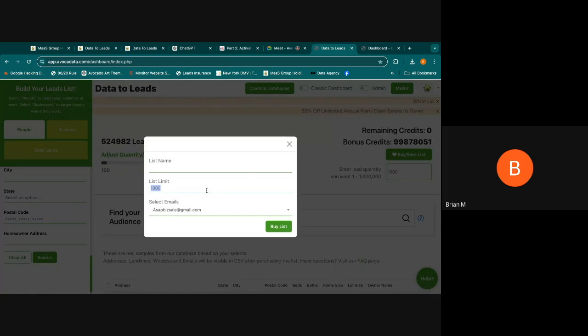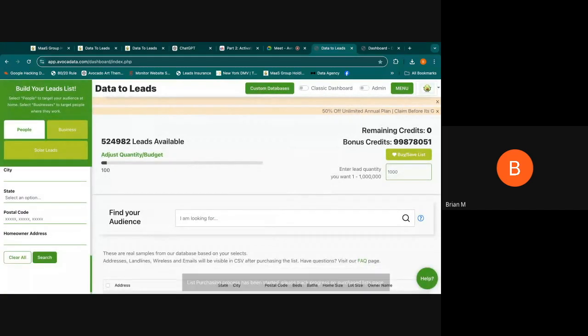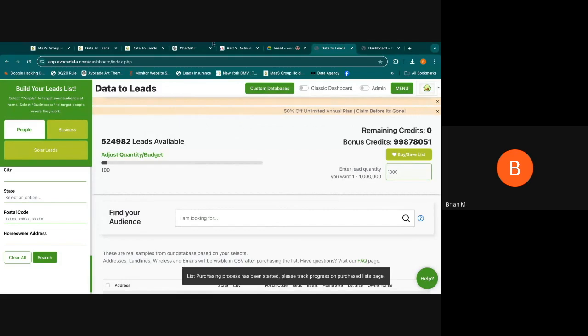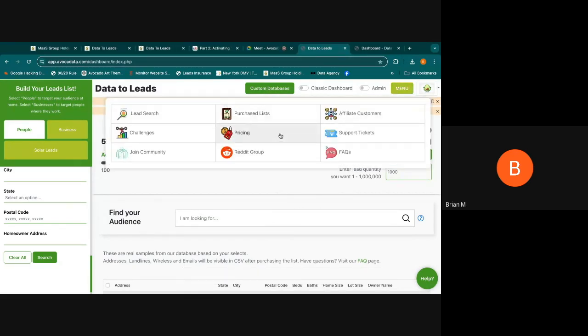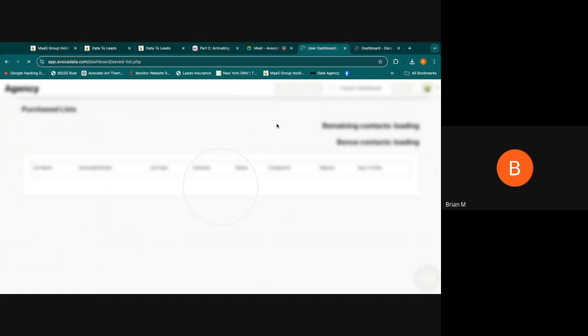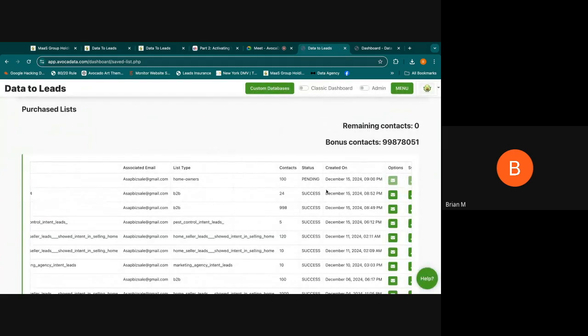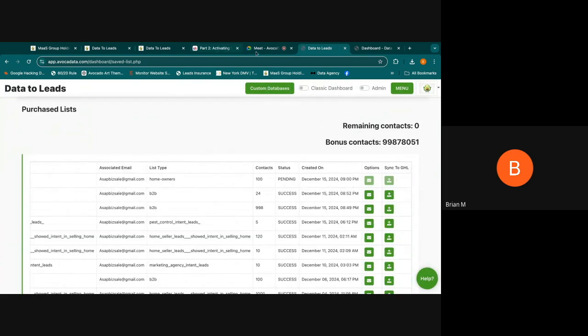I'm going to customize the list limit. That is the amount of leads that I'll download. And I'm going to name it High Earners Retirement because that is my target. And through building this audience, I believe I'm reaching an audience of high earners that are near the age of retirement. Once that saves, you will then get an email of the copy of the CSV with the leads that you saved with the exact filters.